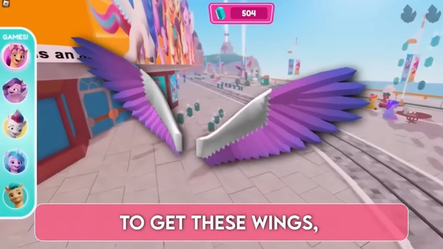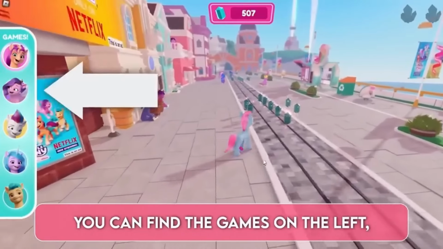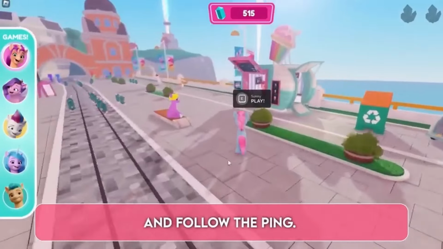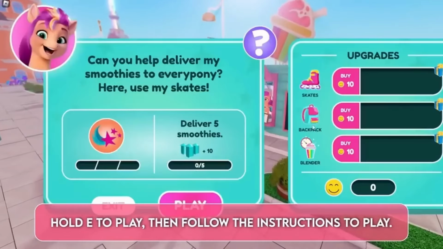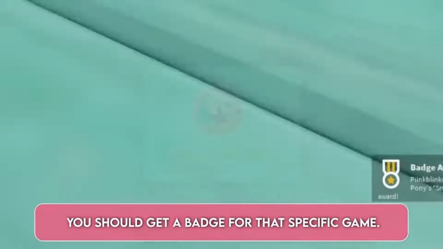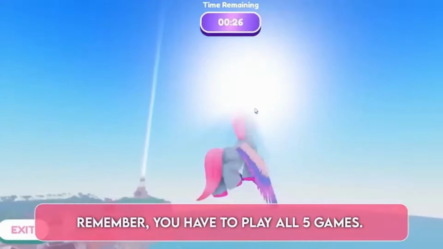To get these wings, you have to get a badge in all 5 games. You can find the games on the left, and to find them on the map, click the emblem and follow the ping. Hold E to play, then follow the instructions to play. Once you fill up this bar, you should get a badge for that specific game. Remember, you have to play all 5 games.